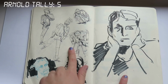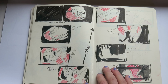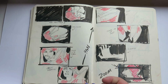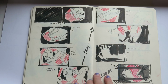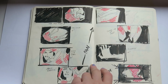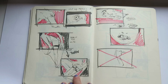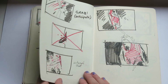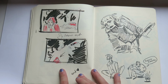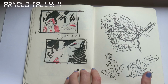So yeah, Arnold again. And here's the better storyboard that I was talking about. I just used a black brush pen to get more contrast to make it more readable, and then got that red in there. So she pushes her way out of the stomach and cuts with this knife, which is pretty badass, and then walks away victorious. Here are another couple drawings of Arnold, plenty.